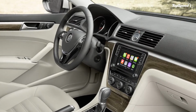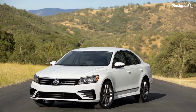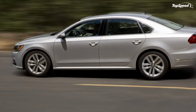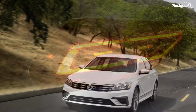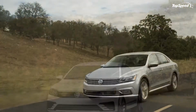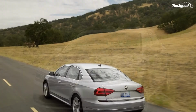Most of these changes come from the European B8 Passat, and include a bit more chrome and a redesigned front fascia with slimmer headlights in the European grille. But the most significant change is that the R-Line package is being offered for the Passat for the first time in the US. This comes with big 19-inch wheels, a new rear diffuser and rocker panels, and black accents, most notably on the front bumper. It doesn't suddenly turn the car into an Audi, but it really does improve the appearance.